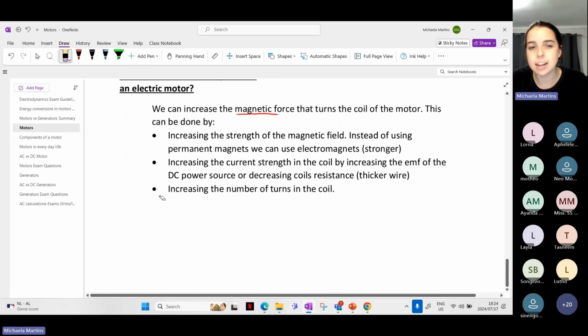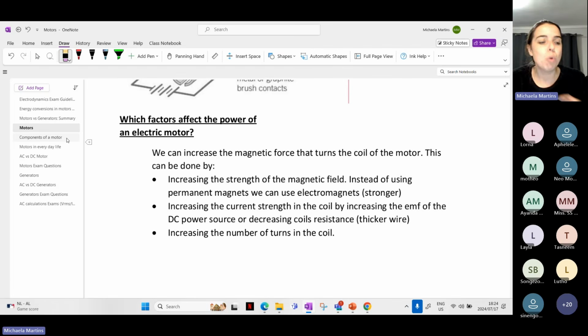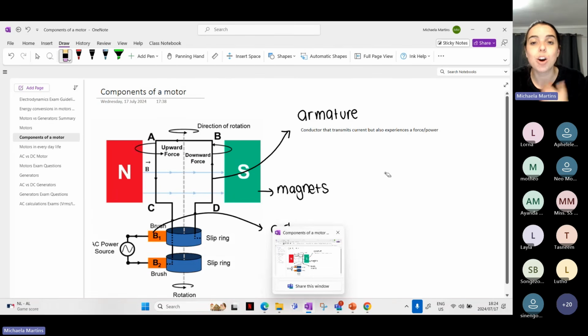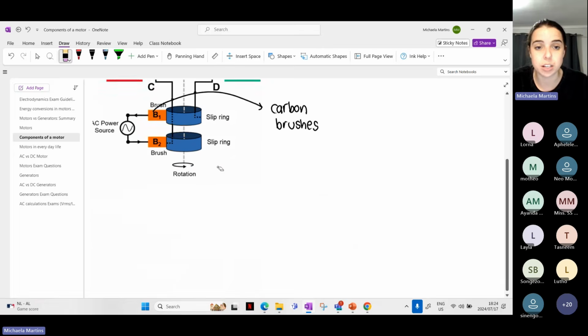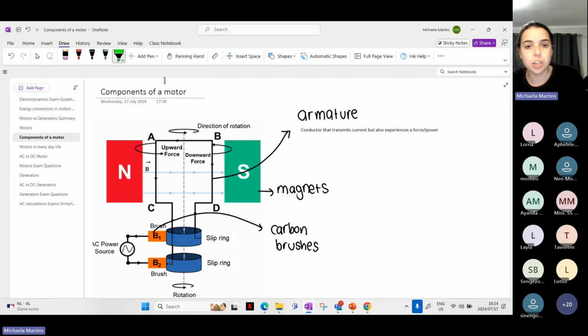If you don't understand it 100%, it's okay. This is theory. You can learn it. Before I go into practicing the left-hand rule with you, I want to speak about the different components of the motor. So we've got what they call the armature, which is the coil. It's this thing over here, this is the armature.